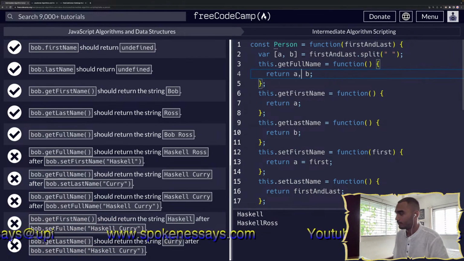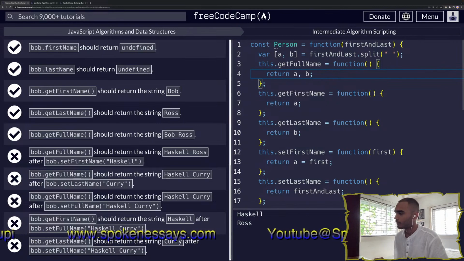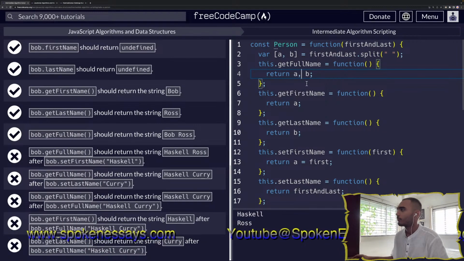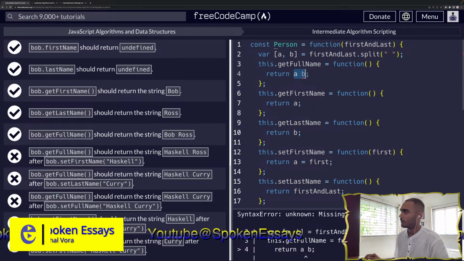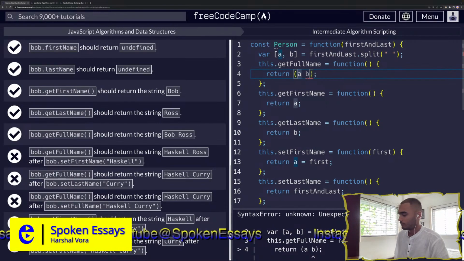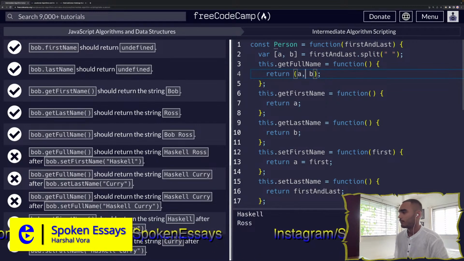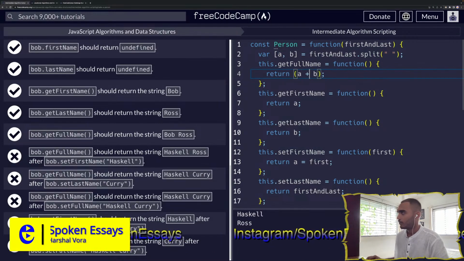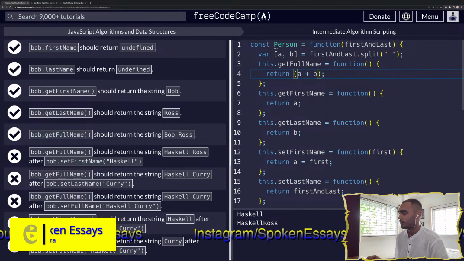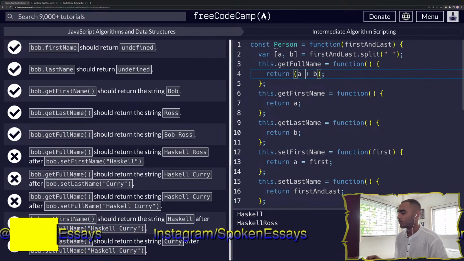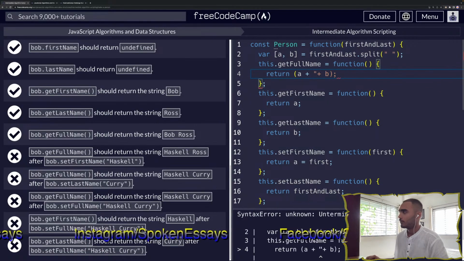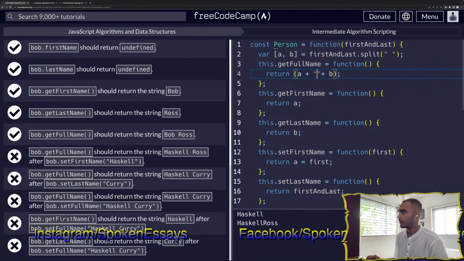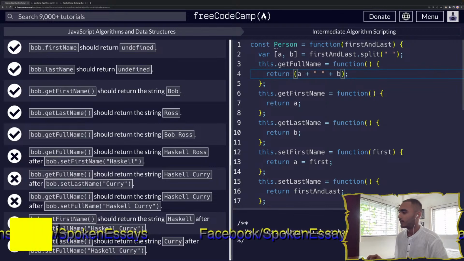I see. Oh, right. No. Concatenate. Yeah, concatenated strings then.